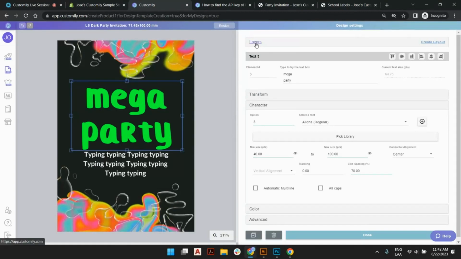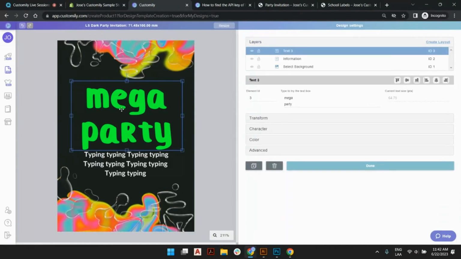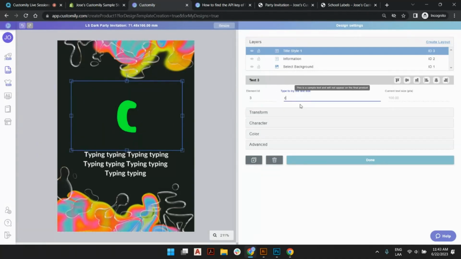Okay, so this is my title, but I want to offer more titles because basically this is kind of boring and dull. So this will be my title style 1. If I want to offer another style, I can copy and paste this object. For copying and pasting, the best way to go is Control plus C to copy. On Mac it's Command C. This will copy, and you can paste with Control V.